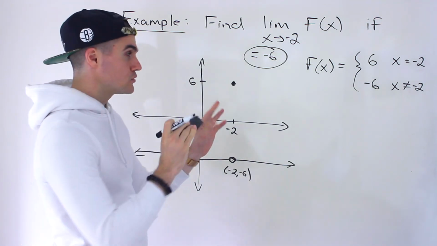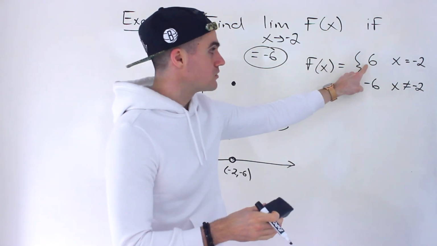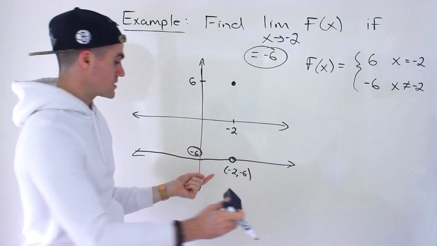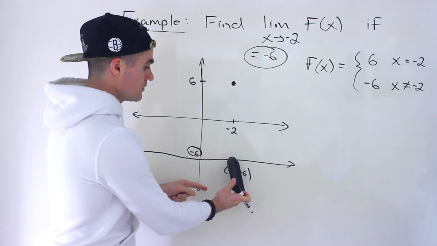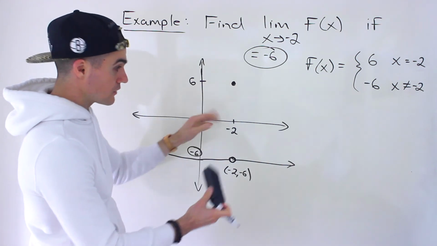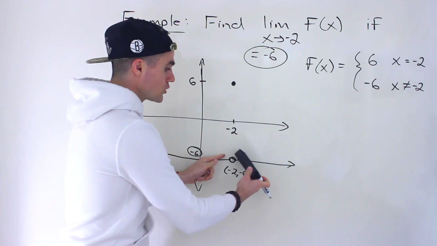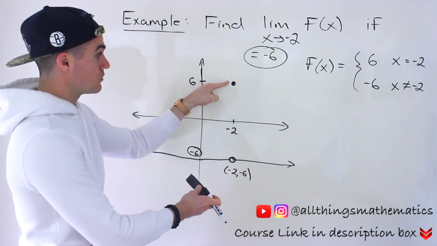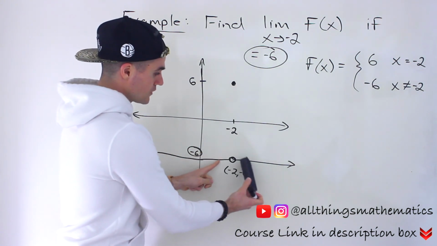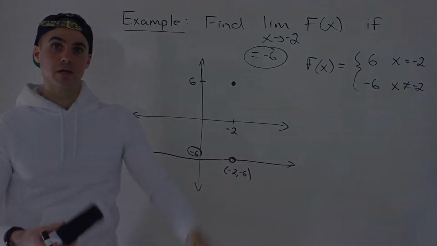So maybe if you looked at this too fast, intuitively, like I mentioned, you may look at this and think, oh, it's just going to be 6. But when you actually graph it out, it's one of those cases where even if there's a hole here and it's a different y value that is defined for that x value you're approaching, it's all about the y value that you're approaching, not the y value that is defined. And as x approaches -2 for this function, we are approaching a y value of -6, so that's what the limit equals.